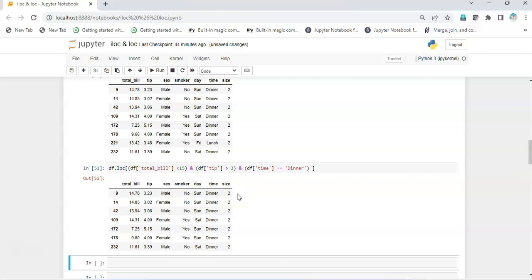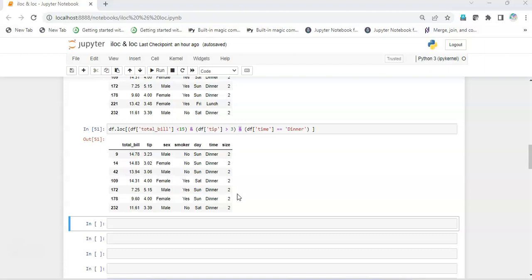For example, if I want to know the population size of a particular continent, say Asia, then I drill down to South Asia. Then I further drill down to a particular country's population. This way I'm narrowing down my data. I'm applying more conditions, more filtering to it. So this is how we can do indexing or slicing of the data based on conditions using loc.